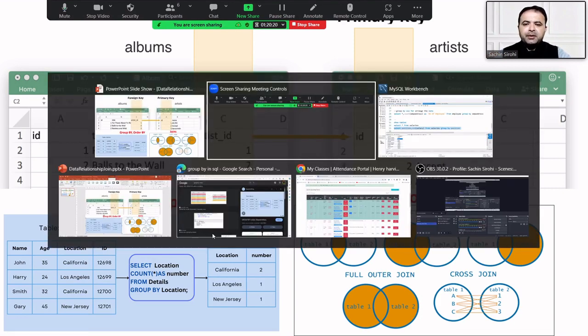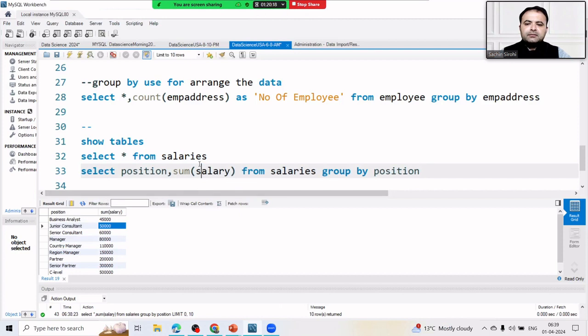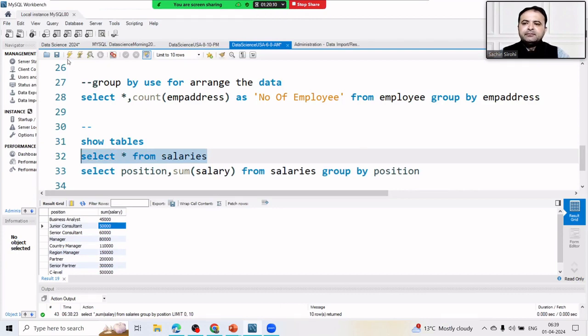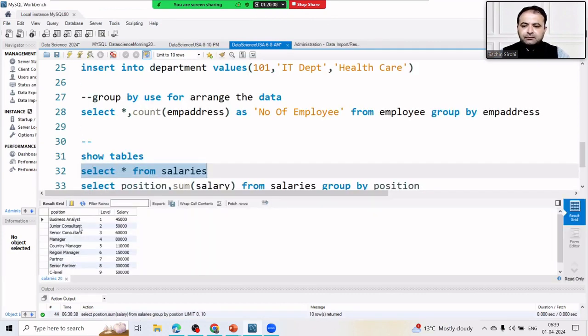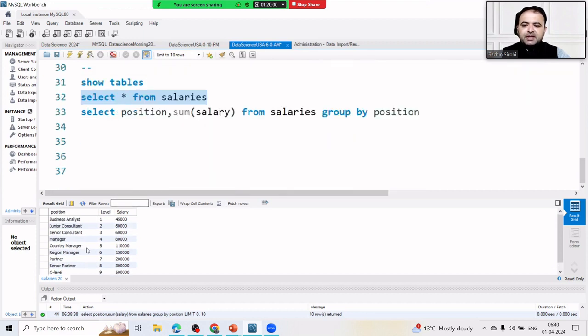So similarly, this is my complete table. I can check the CEO. I want to insert some duplicates, some more values.